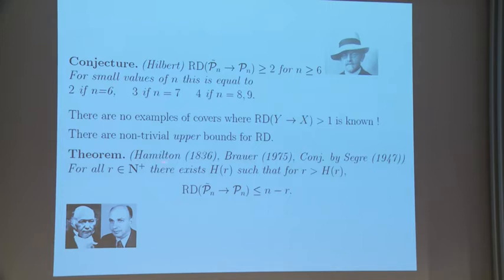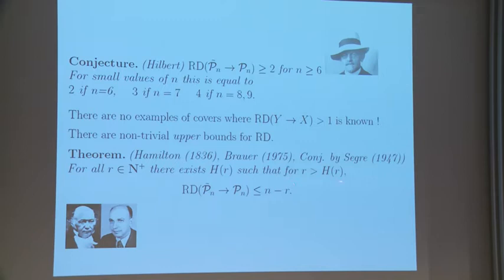Okay. So there's a theorem due to Hamilton that if you look at the resolvent degree of this cover, for the solutions of the polynomials, then of course, this is at most n. In fact, you can do better than that. What he showed is that if you take any positive integer r, then there is h of r such that for n bigger than h of r, you have this. Okay, sorry about the typos. It's unfortunate, you can't go up there with a chalk and correct it. So basically, if you fix r and n is big, then you can improve the bound.